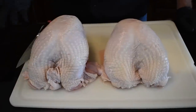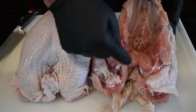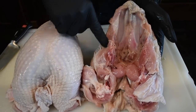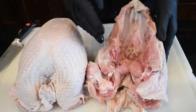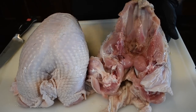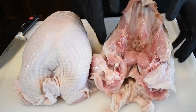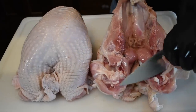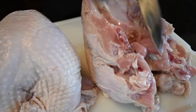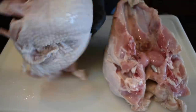So we have our two bone-in turkey breasts out. It doesn't take too much trimming on these. These were lucky enough they already had the backbone cut out, but if you find some that don't, take your knife and go down each side of the rib cage at the lower part of the turkey breast and cut all the way through — it'll be some thin bones, goes right through. You can use some good kitchen shears also. You'll roll that backbone out and cut it out of your way. We're going to go ahead and take some of this off — that's the only bad thing about some of these bone-in turkey breasts, they haven't been cleaned up really well. Anything you see that's not going to be appetizing, just take off.